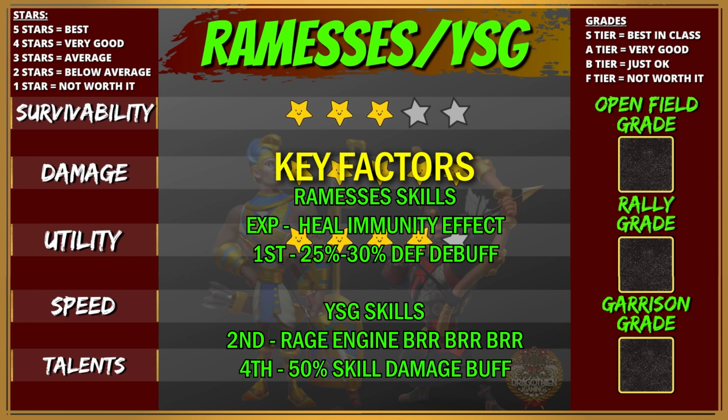You're going to block that heal with his heal immunity effect. Also, again, having a ton of utility for yourself as well, with a rage engine coming from YSG, from the attack and defense bonuses that you receive from Ramesses as well. But more importantly, his primary skill, defense debuff, 25 to 30%, depending on if you have him expertised or not, is a huge bonus. There's not many defense debuffs out there.